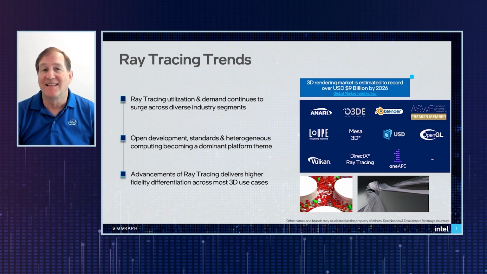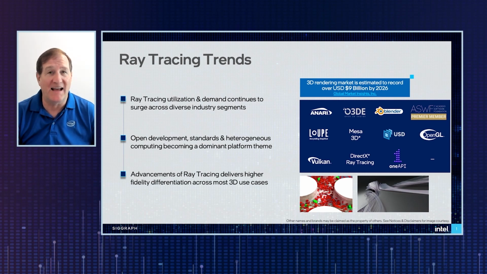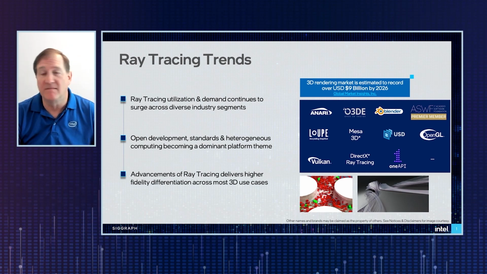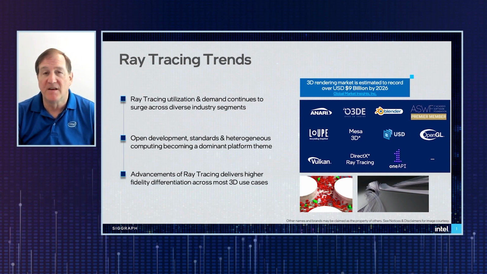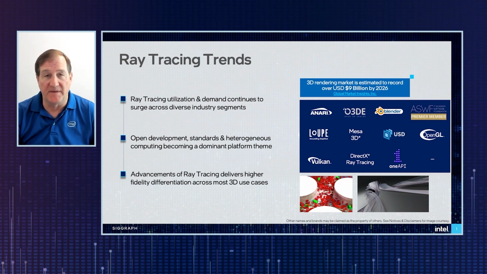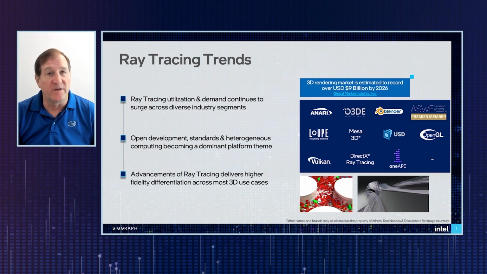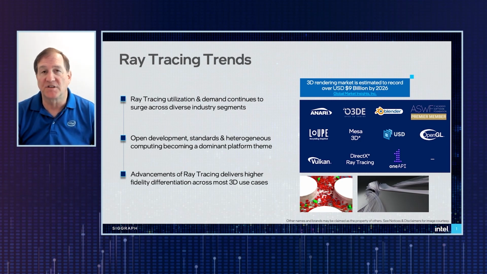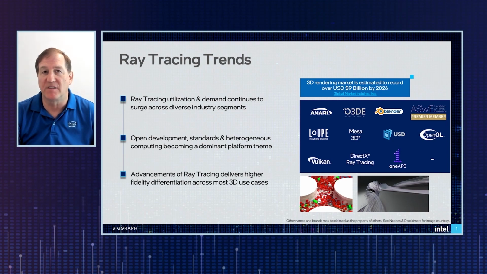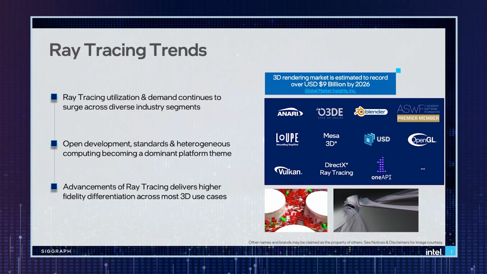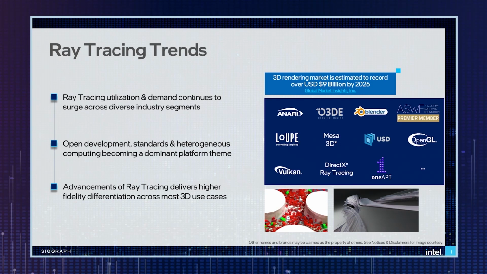The next big trend that continues to grow really dramatically, maybe even more than I anticipated as we've talked about this over the last couple of years, is really the push towards open development. We're members of the Academy Software Foundation with a growing list of important open source applications and capabilities that are being delivered, as well as the many industry standards like Inari, Open 3D Engine, and other things that are coming about. It's more and more open, community-driven capability. That's really important, and Intel is strongly behind that.